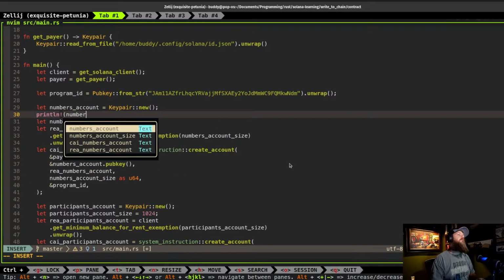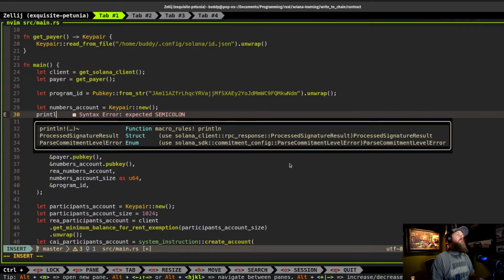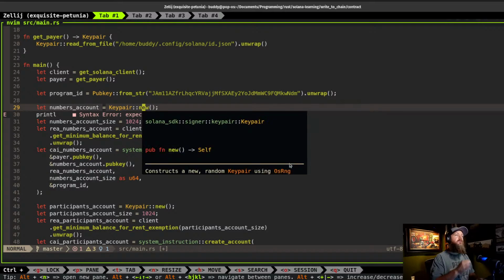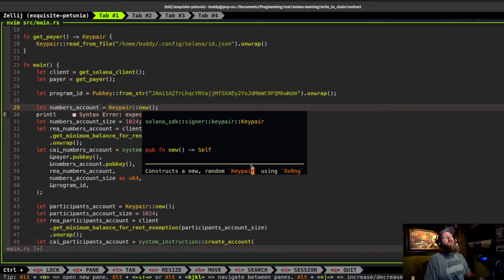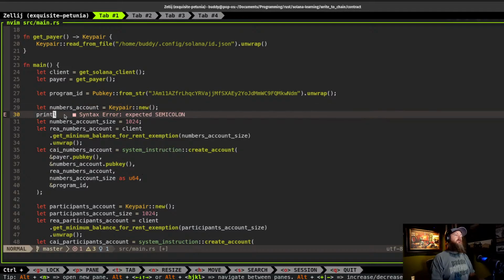Numbers account dot. This is returning a new ran as OS, okay. Right, let's do this. Print line.